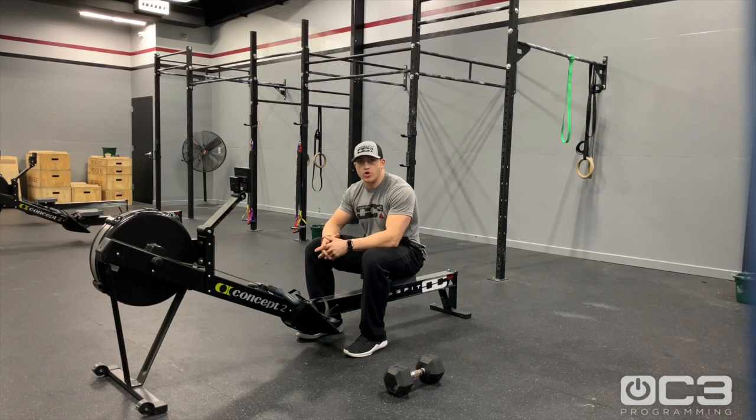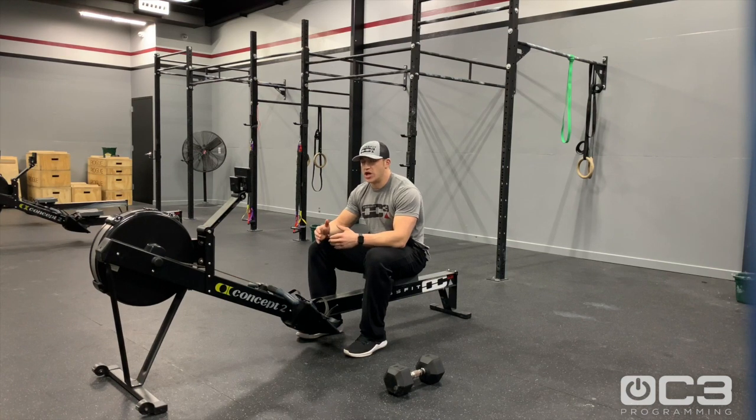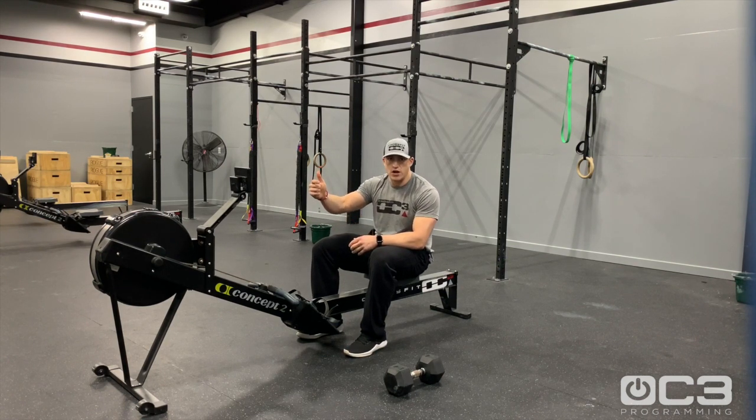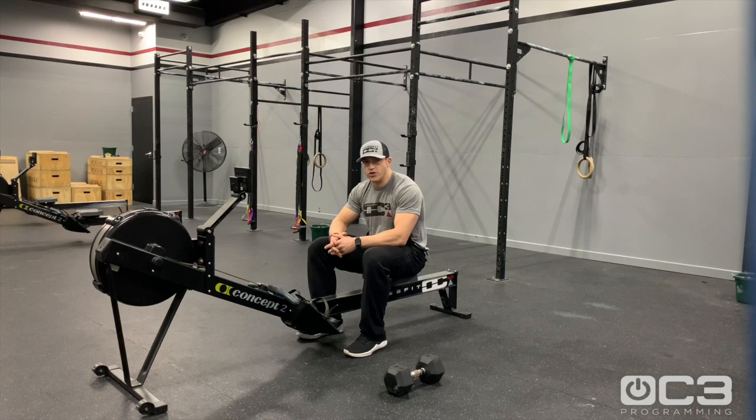Let's talk warm-up. We've got a longer duration workout here — a 15-minute AMRAP. You may remember how 18.1 felt last year; we want to build intensity as we go. At 15 minutes, you should be feeling pretty good around that eight or nine minute mark, so we can kick it into high gear and finish strong those last five to six minutes. We need to make sure all our pathways are ready and our heart rate is at a sustainable pace, so when we get on the rower for the first time, we're in a good groove. Feel where you're comfortable and where you're not spiking your heart rate too much.